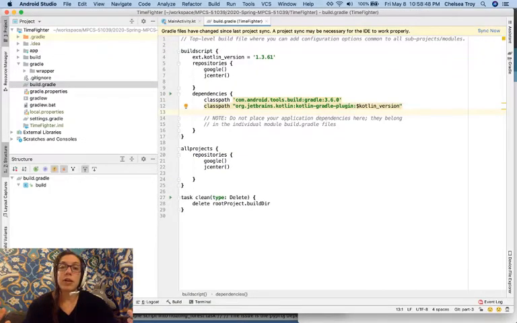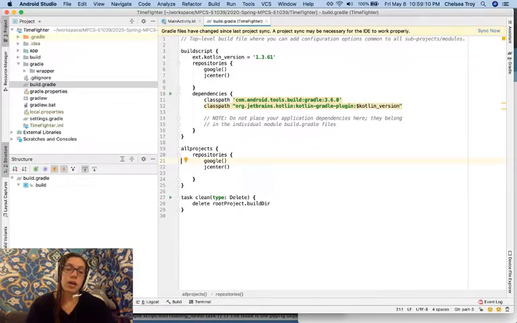This is your project level build.gradle, and it contains settings that are going to apply to every module in your project. You'll see that it includes things like what version of Gradle you're using right now, as well as where you are fetching repositories from so that you can use those inside of your code.